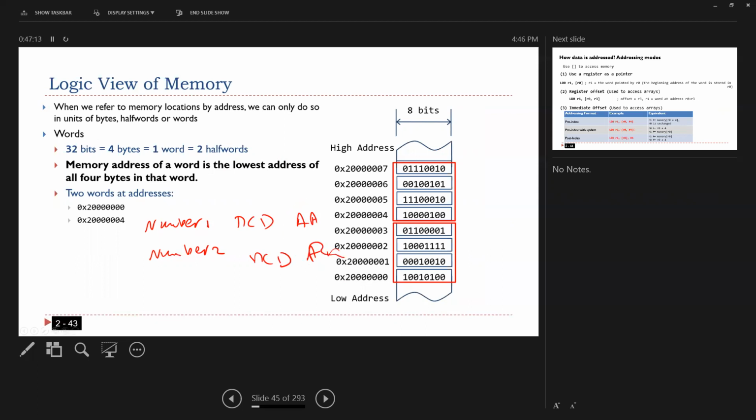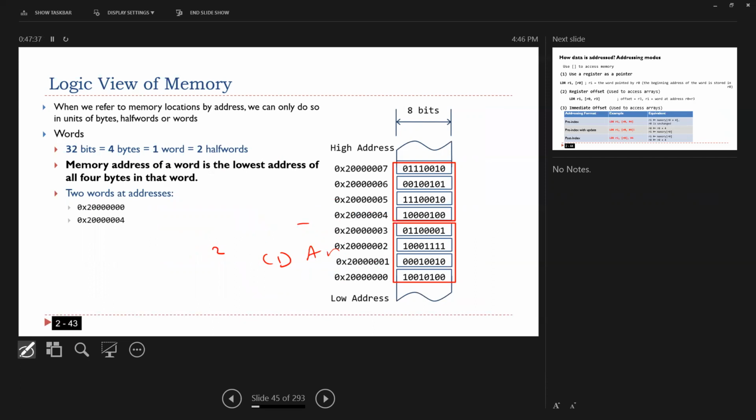In this program, I'm giving you two memory locations, every one of them is a word, and I want to swap them. That means after you run your program, this value has to come here and this value has to come here.